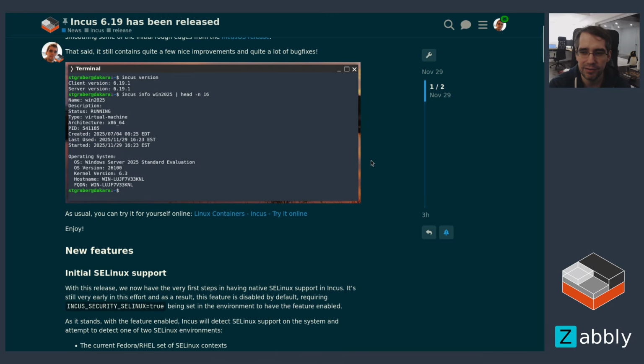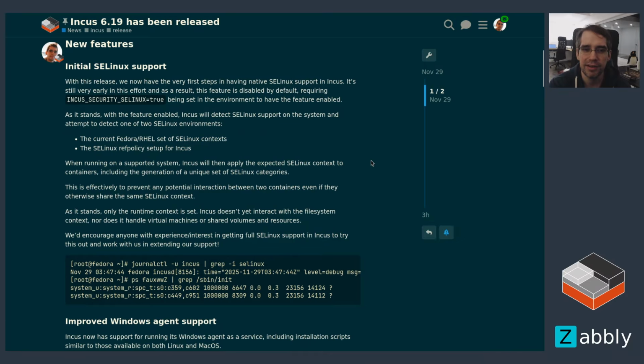All right, so what's new in there? One of the highlight features is our initial support for SELinux. So that's been a long time coming. LXD and then Incus have pretty comprehensive AppArmor support, and also support integrating with seccomp and some other systems.